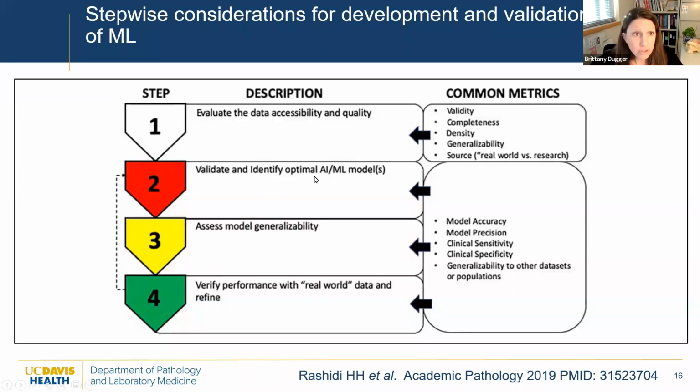So do that, and then you assess the model generalizability. And there's a whole bunch of things here, even opening up that black box. A lot of times you'll just see a graph, but what is the machine looking at, and verifying that performance with real world data. So again, there's a lot of steps in here, but just to try to synthesize this. And all this is located in a great review by one of my colleagues, Dr. Rashidi, who now moved to Cleveland Clinic, he used to be at UC Davis.